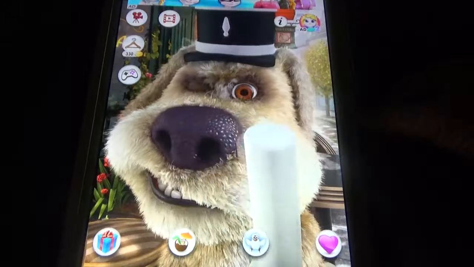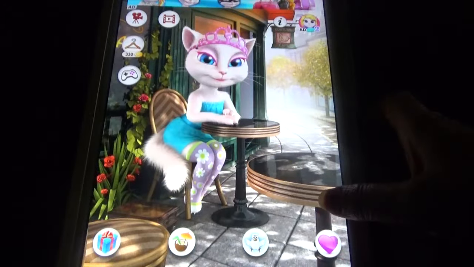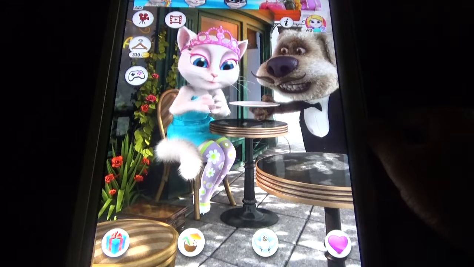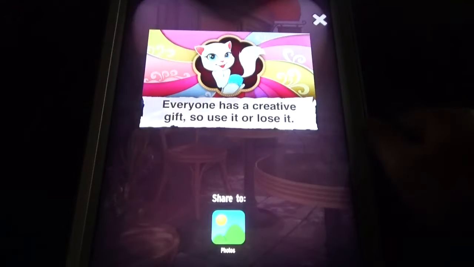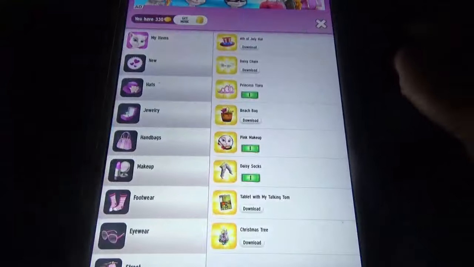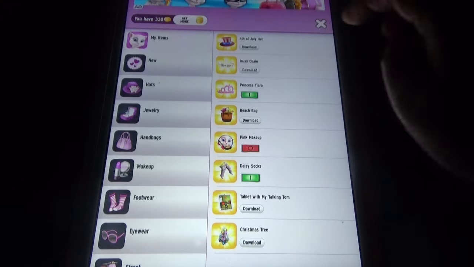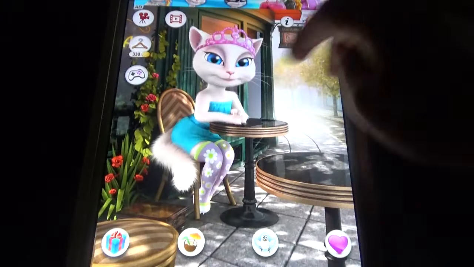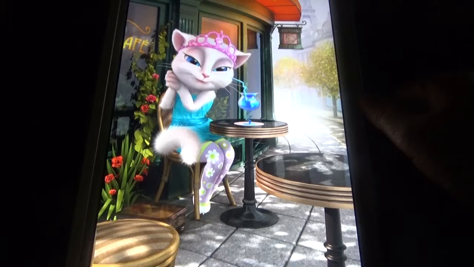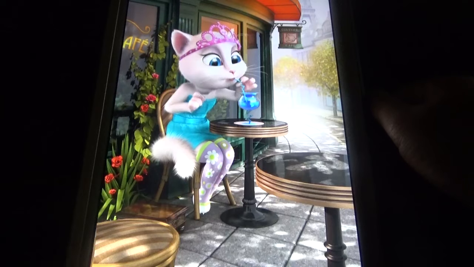Like this, Ben will come to her rescue. So if you want, you can remove the things or you can add the things. You can buy her some different drinks to see some different reactions. This is the special option here.